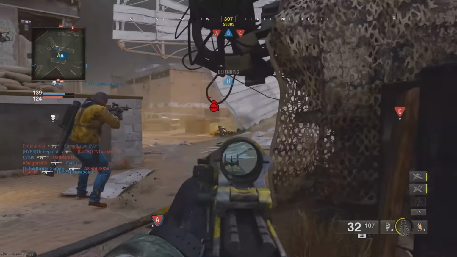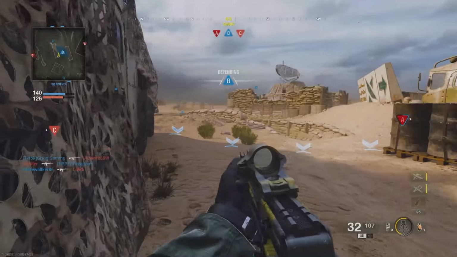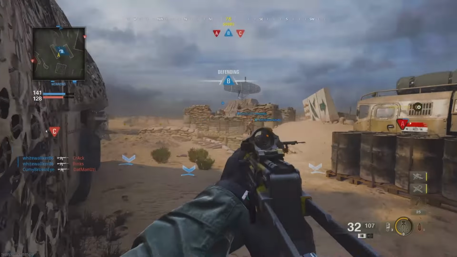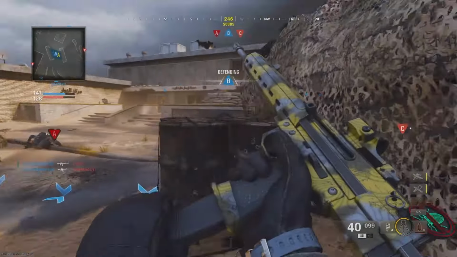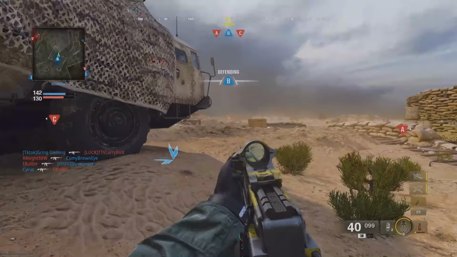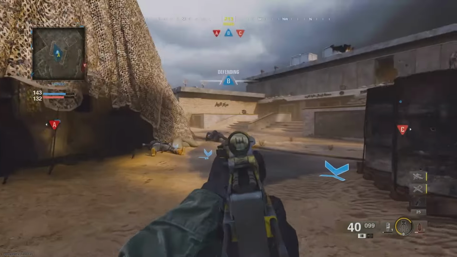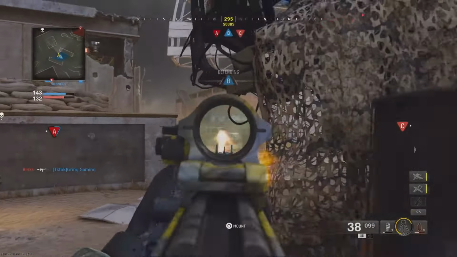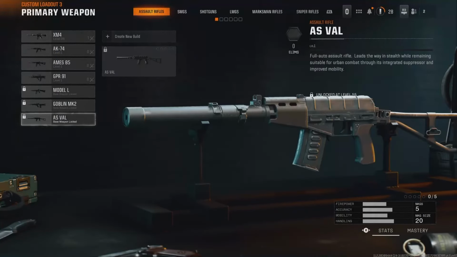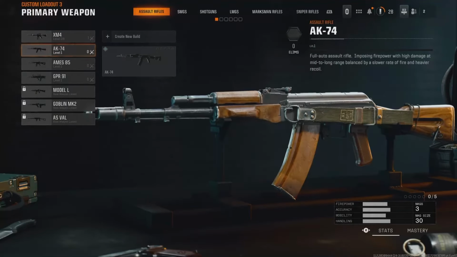Now, a couple tips that you probably should be doing: do not follow my lead and try to go from an assault rifle to a submachine gun, and then to a marksman, and then to a shotgun. Don't do that. What you probably should be doing is picking a list that you know you're going to like all the guns. So for example, for me, that's going to be assault rifles. For some people, it might be SMGs. For some people, it might be snipers.